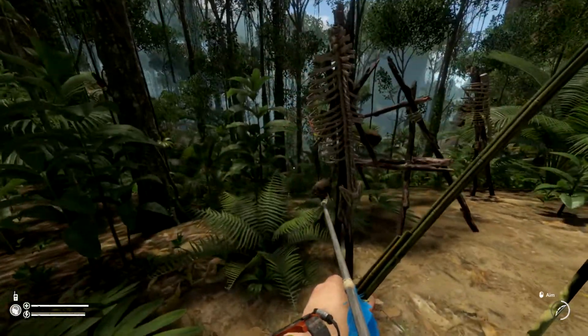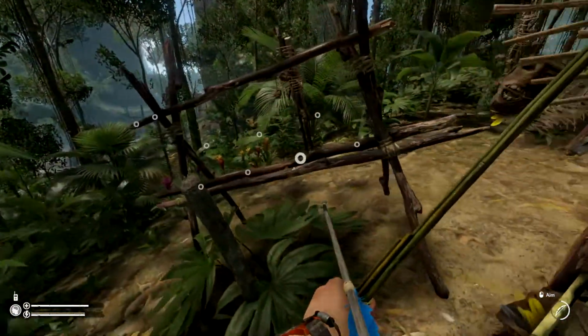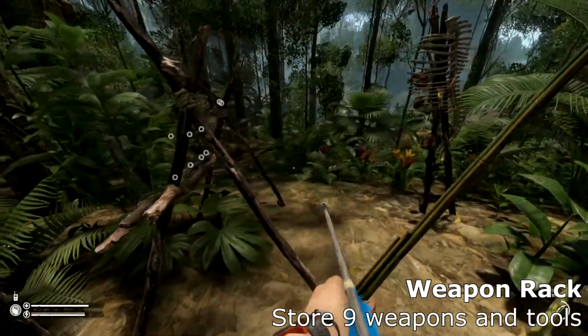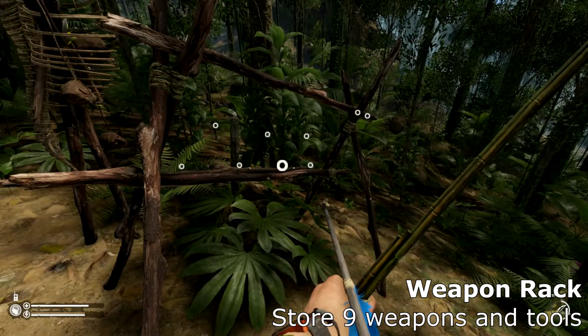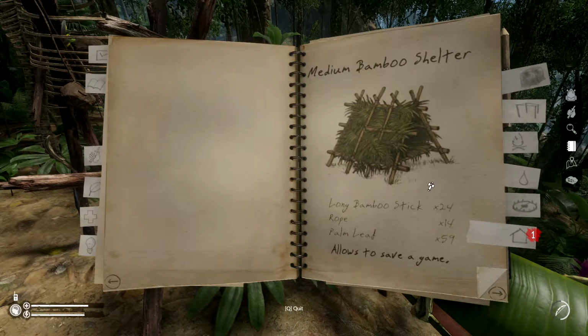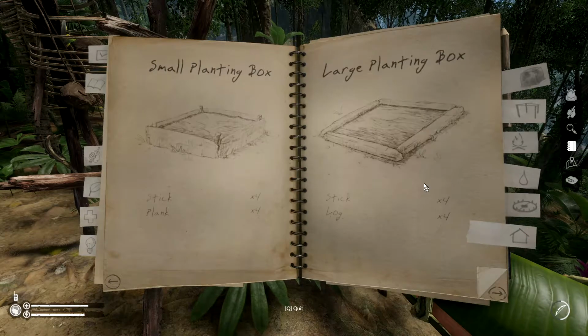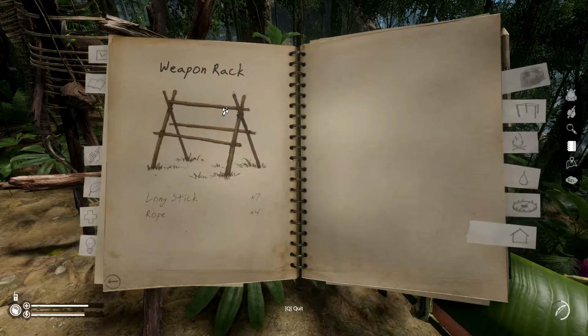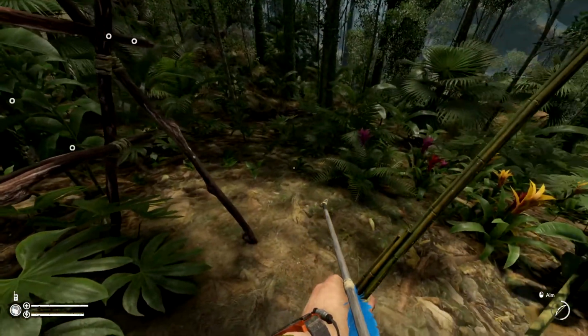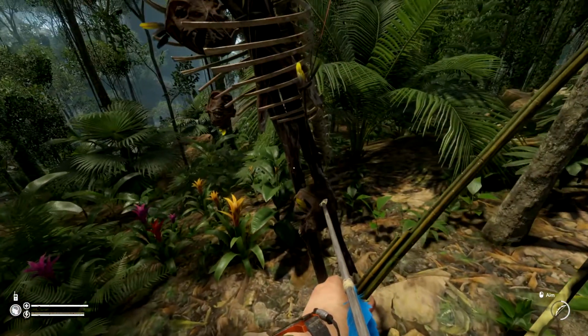But anyways, in this camp, we found this weapon rack. I did walk right through it, and I must have discovered it. But if we go to our notebook, we're gonna see here somewhere weapon rack. So you can place your weapons in here if you have more than you need, so that's always useful.